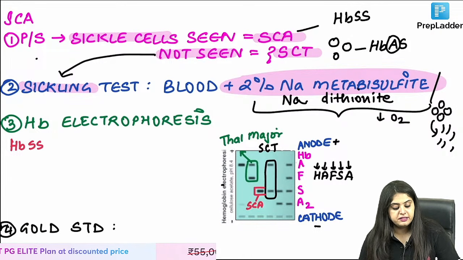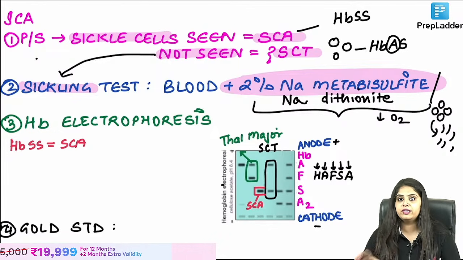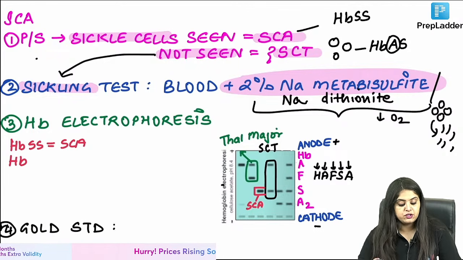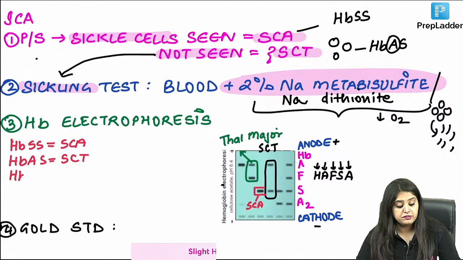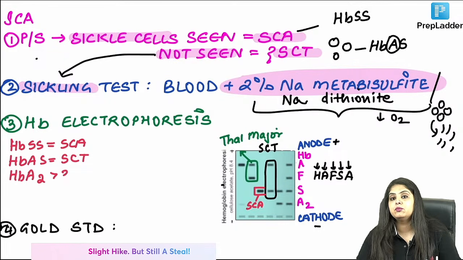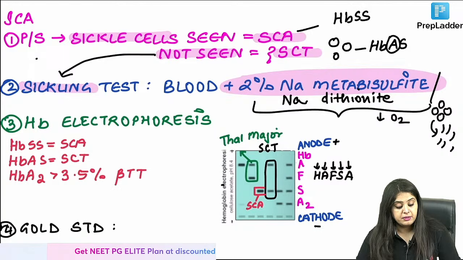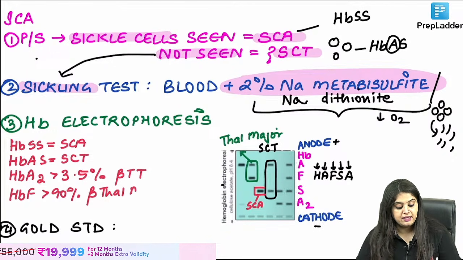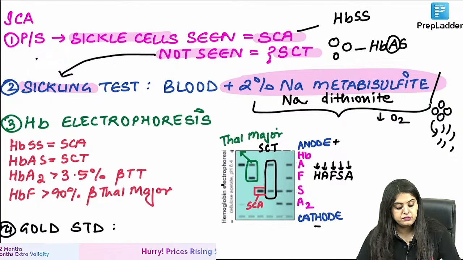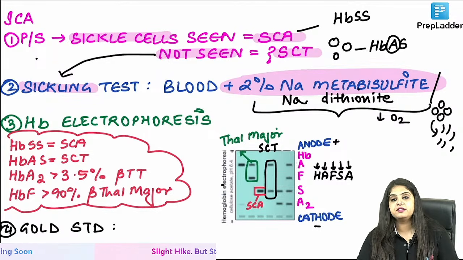If you get only sickled hemoglobin, it is sickle cell anemia. Meaning, the last day you read this table and you are settled. If you see HbAS, that is sickle cell trait, up to here we know, ma'am. If you see HbA2 levels coming more than 3.5%, you know that is beta thalassemia trait. But if you see fetal hemoglobin coming more than 90%, then that is going to be beta thal major. I mean the 4 most important hemoglobins and the way you diagnose them, the diseases are written over here.